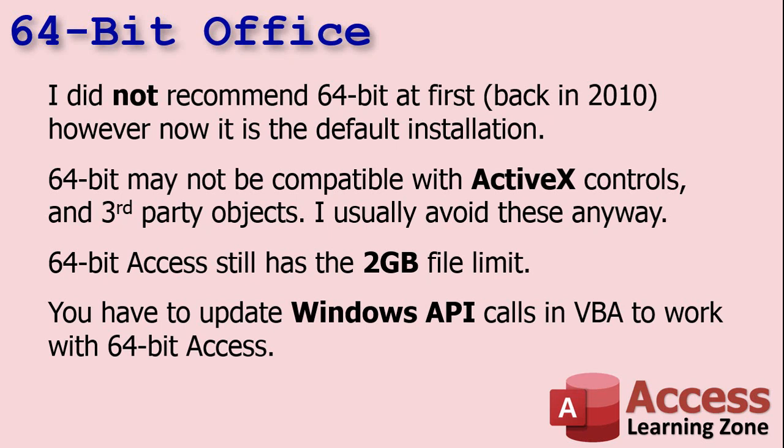But basically, a Windows API call is a special bit of programming where you can have Access go out to Windows and use one of its features that are built into the operating system, like browsing for a file, for example. There's a file dialog. You can use the Windows file picker so you don't have to go and make your own. There's a sleep function I'm going to show you in just a minute where you can have Access pause. That's built into Windows. All right, Windows Application Programming Interface.